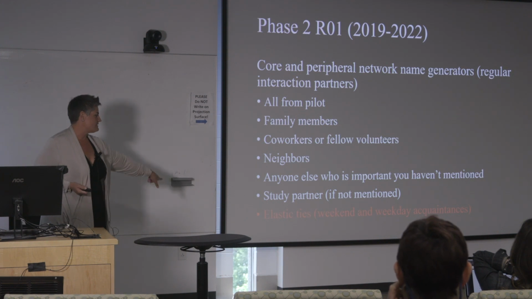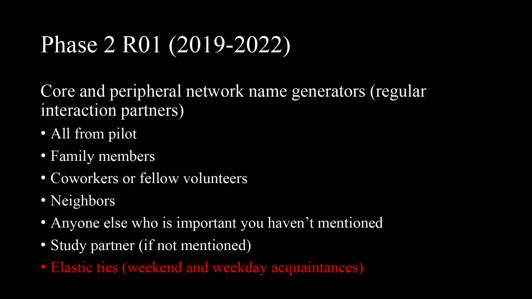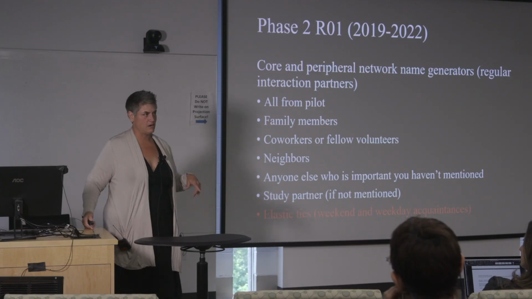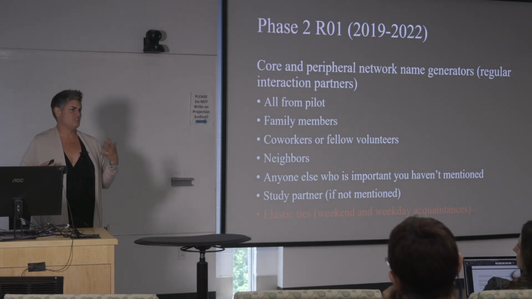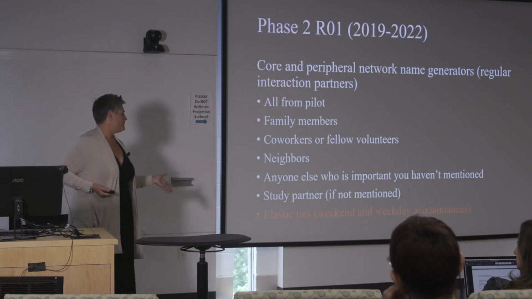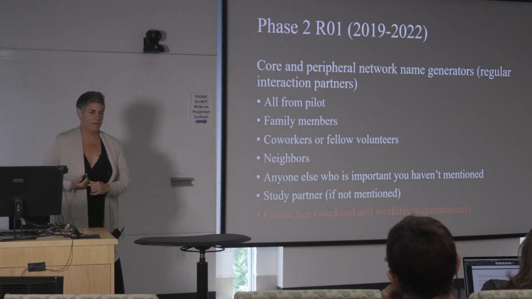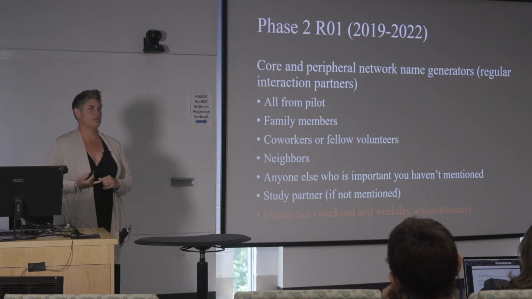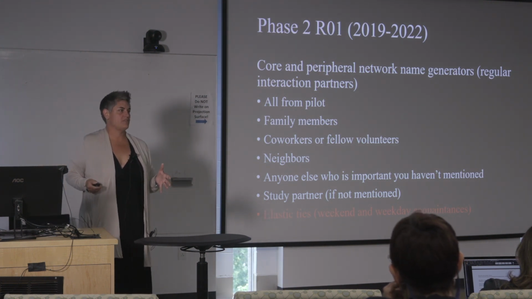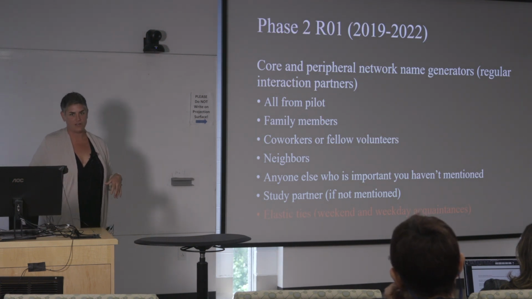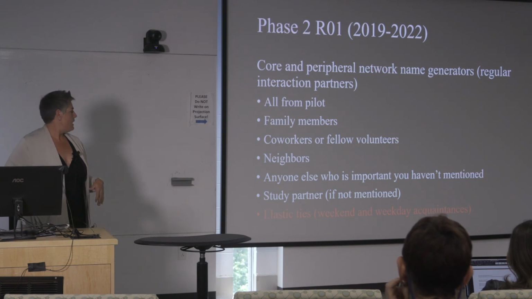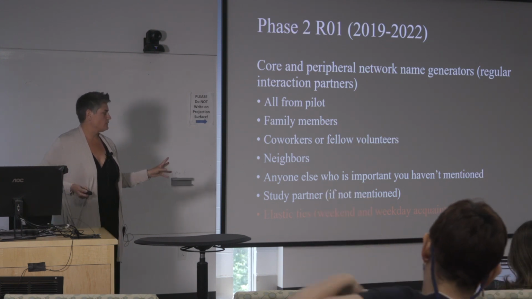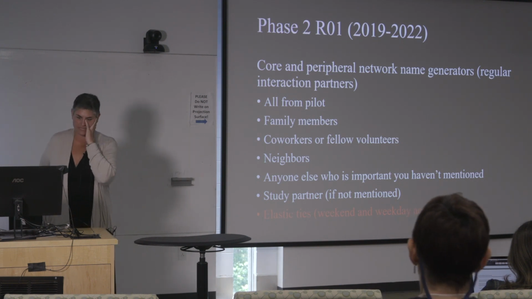And then we added this elastic ties question. I'll talk about that more in just a minute, delving into what those look like. But this was a nod to the Matt Desmond, Mario Small, and Stacy Torres type of networks. This idea, I think Jimmy may have talked about this earlier, right? Important matters tells you a lot about who you may regularly interact with, but if you're interested in who are the important people you're talking to, sometimes we get that from weak ties, people that happen to be there. And so we added these, and I'll tell you a little bit about what we found here momentarily. That's like a teaser.